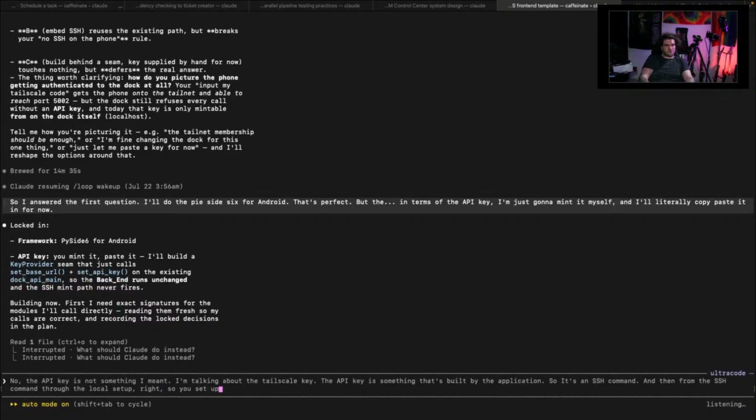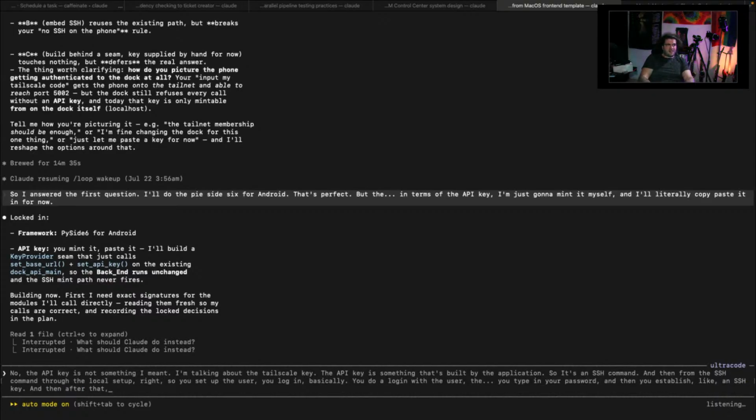You set up the user, you log in, basically. You log in with the user, you type in your password, and then you establish an SSH key. And after that, it'll mint an API key. I was talking about the Tailscale key, in terms of the pre-authorization code. I'm just giving you that context. Feel free to continue now.